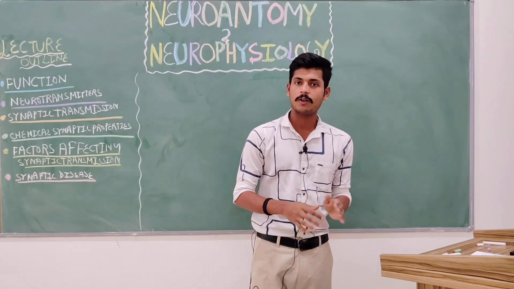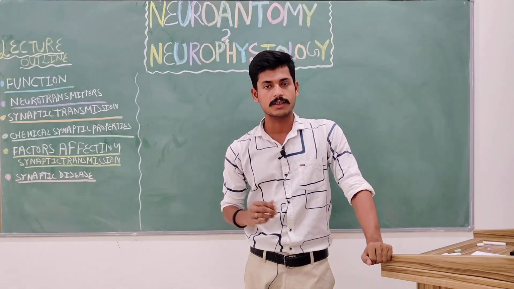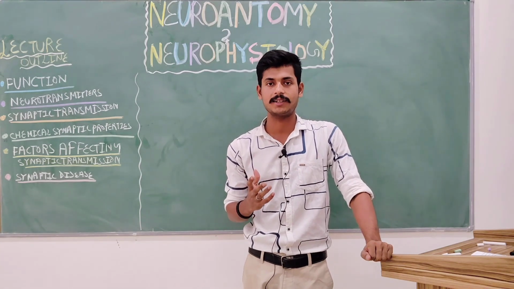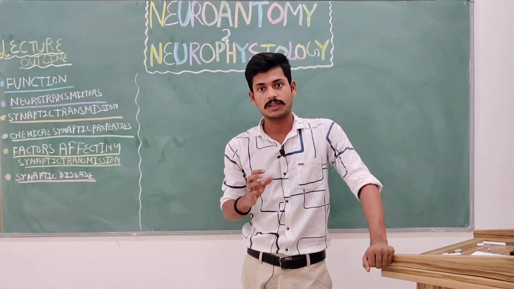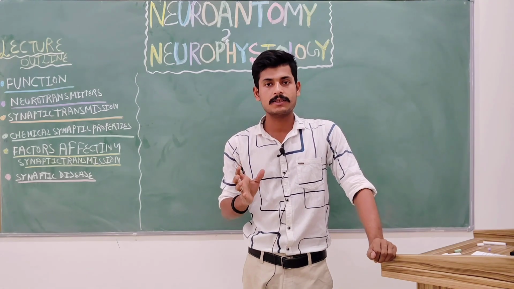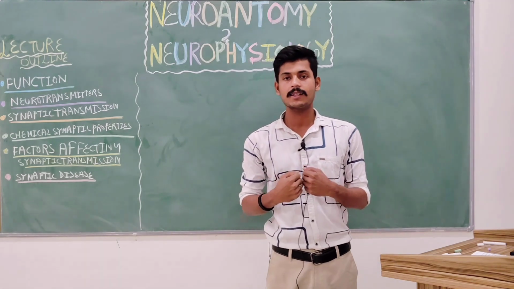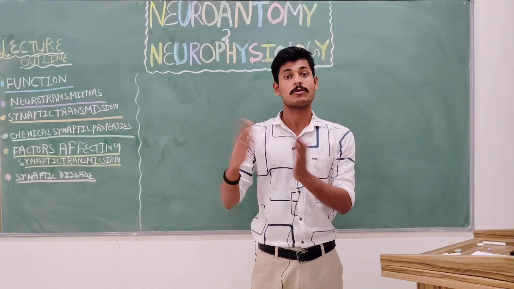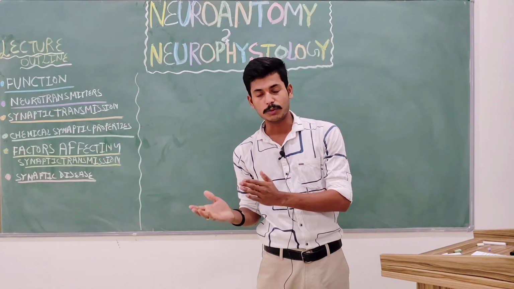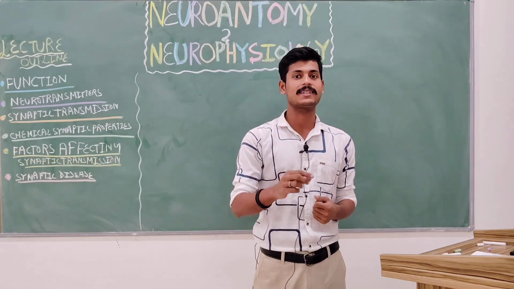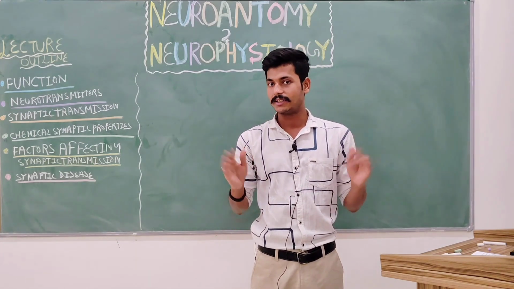Until now we discussed so many topics, and before the break we were discussing the synapse. We started the discussion over the synapse, and we saw that synapse means a junction between two neurons. Outside the central nervous system, it includes some of the autonomic connections as well as the NMJ, neuromuscular junctions.